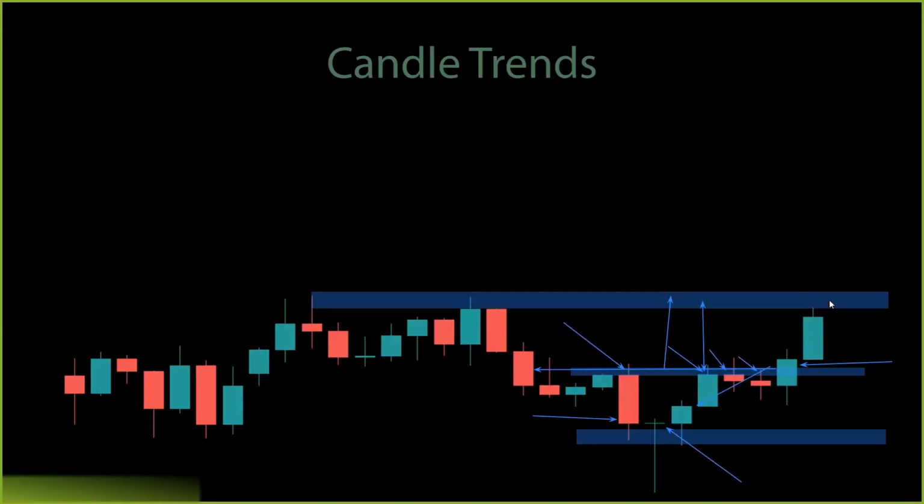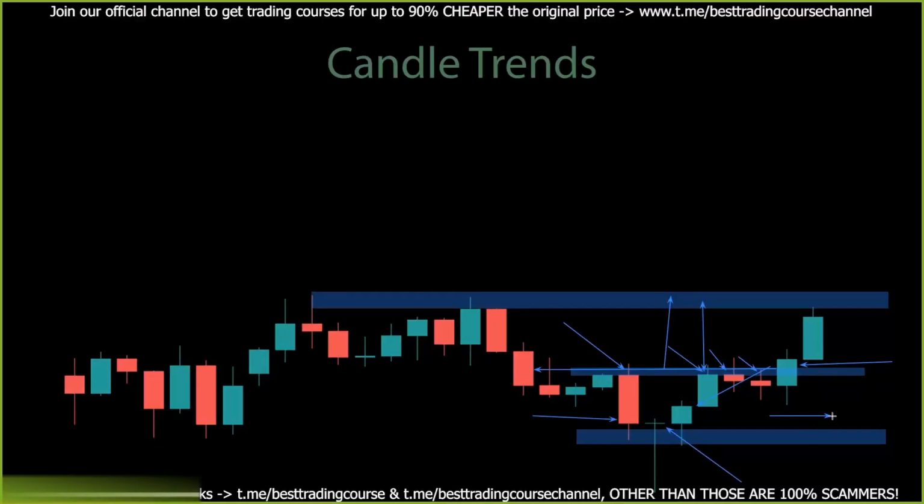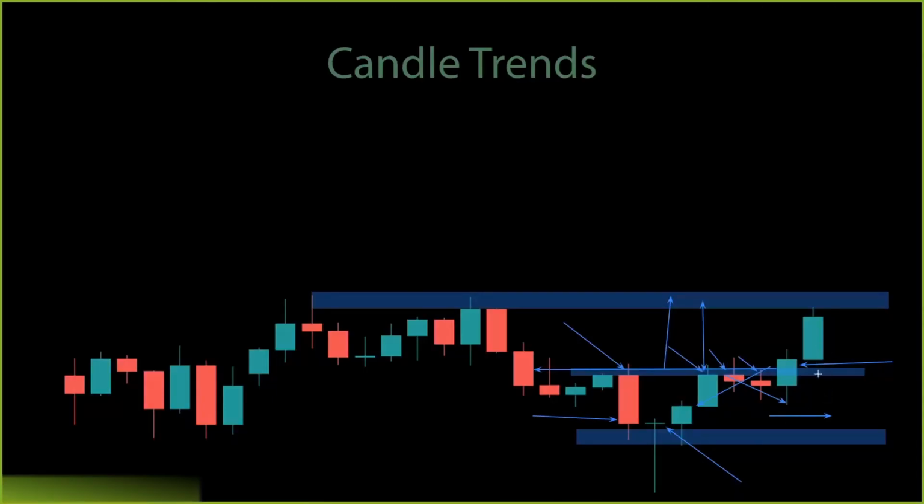Next candle went up. This was perfect because this candle closed above the highs, and so far by now, I expect everybody to know where your stop loss is going to be. If you're looking for buys, it's going to be below a bullish candle. What some people do is they put the stop right at the wick. That's wrong. The reason why it's wrong is because the spread can take you out. If price comes down, the spread can take you out. So always have it a couple pips below the candle.